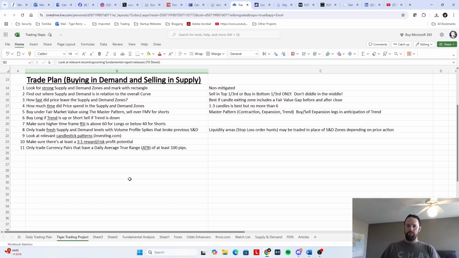The more liquid, typically the more liquid a currency pair is, the quicker or the more volatile it can become. And not always true, but if you're sticking with the US dollar pairs, the euro pairs, the pound, and then the Japanese yen, some of the more liquid of the currencies, then those are good currency pairs to look to mix and match. So anyway, that's just an overview of my trading plan. Okay, now let's take a look at the chart, and I'm going to kind of show you what I mean on some of this stuff.